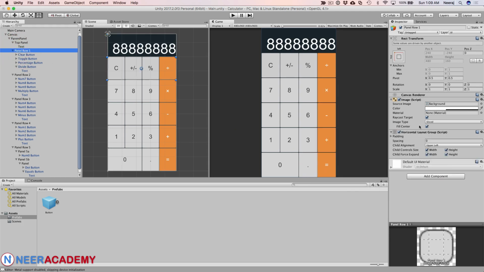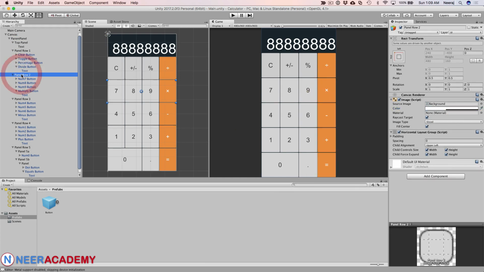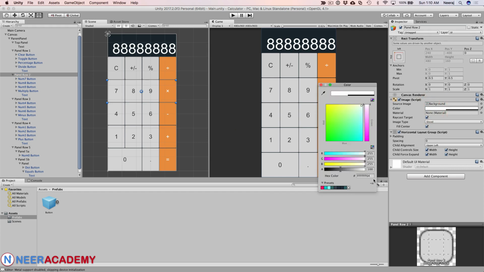Similarly for the panel row 1, set the alpha as 0. All the panels which are there, we have to do it like this.